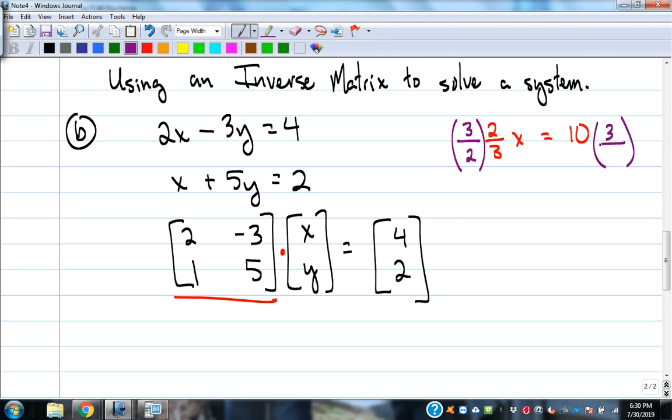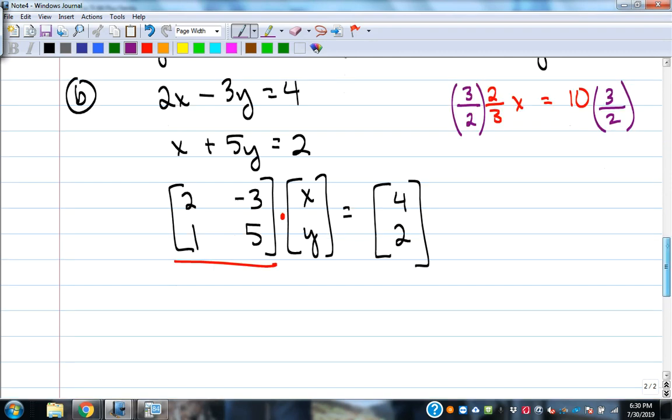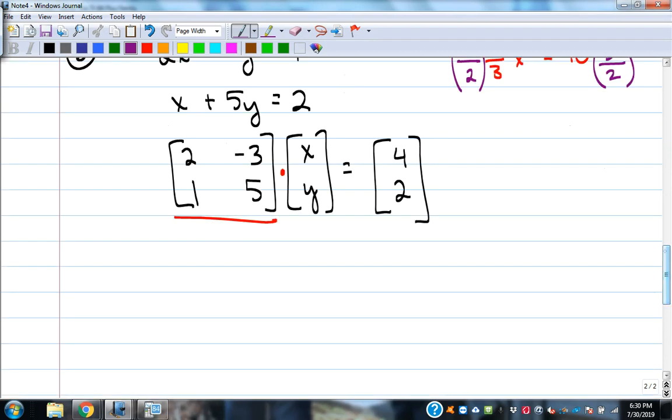And remember what we tied together with inverse matrix and reciprocal, that they're the same thing. Same idea here. If we can multiply by the inverse on both sides, it would solve this problem. The difference is we have to do it in the right order. Because if this is matrix A, then we multiply by A inverse times A over here, that's the inverse on the left.